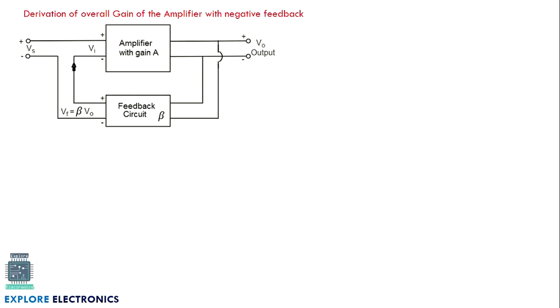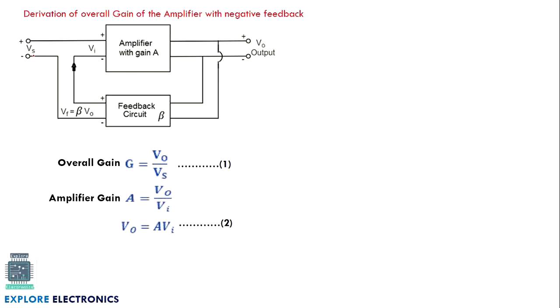We know that the gain of the amplifier can be written as A is equal to V0 divided by Vin. Suppose the feedback is connected, what happens? We will see. Now we can write the overall gain with the letter G, that will be equal to V0 divided by Vs. And the amplifier gain without feedback is A, that is equal to V0 divided by Vi. You can observe here, this is Vi and this is Vs. This Vi is the input coming to the amplifier. For this particular amplifier, input and output are considered as Vi and V0. That's why gain A is V0 by Vi.